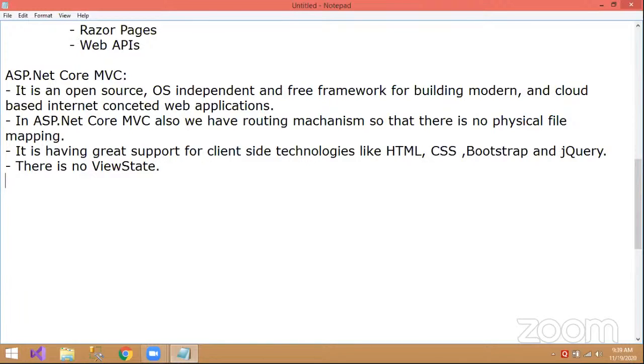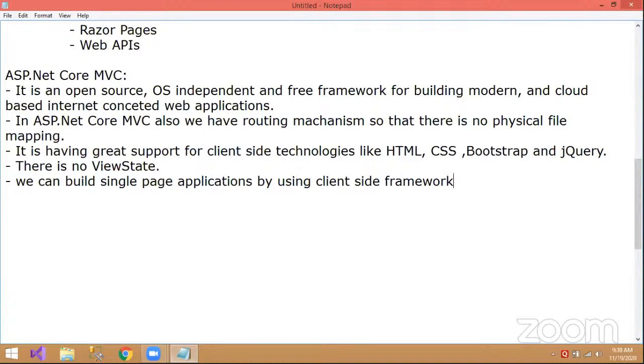At the same time, we can build single page applications by using client-side frameworks like Angular and React. That means this has inbuilt configuration.